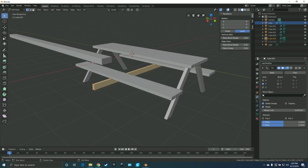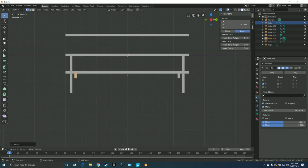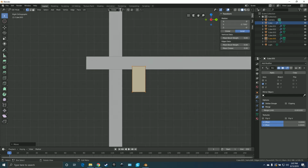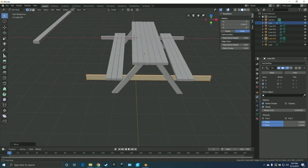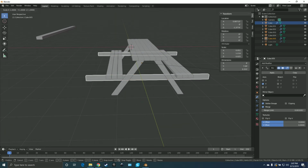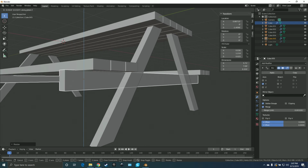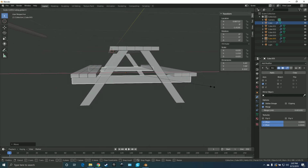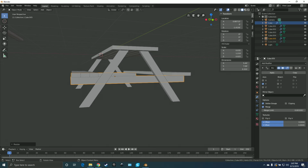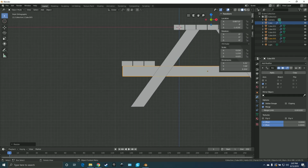You actually have to go into edit mode, select everything, and then go GY, and now you'll get your duplicates. So we'll do that and go 3, GY, bring it basically right against that one. That's fine. And then we'll go scale X to bring it in. GZ. You can be more specific if you want. Scale X. I'm going to bring that in. Just a little bit more. Scale X. So it's inside that. Nobody wants to bang their legs on that.